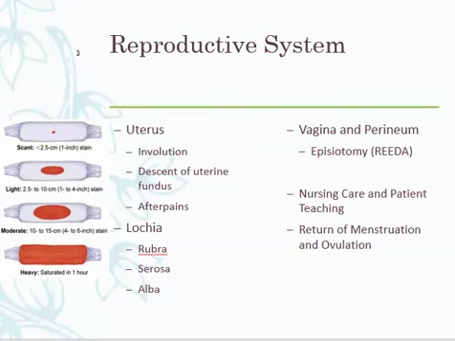So R stands for redness. We wouldn't want to see redness in a post-op wound or any kind of surgical wound or inflicted type of wound, like, for example, an episiotomy. The first E stands for edema. We wouldn't want to see swelling around a surgical site or a wound because that can indicate inflammation and infection.